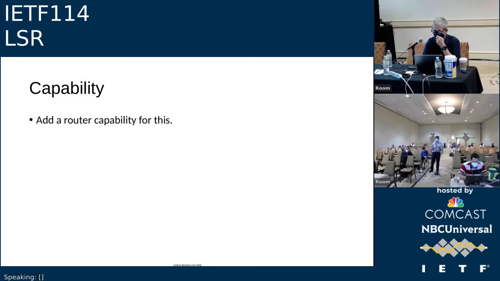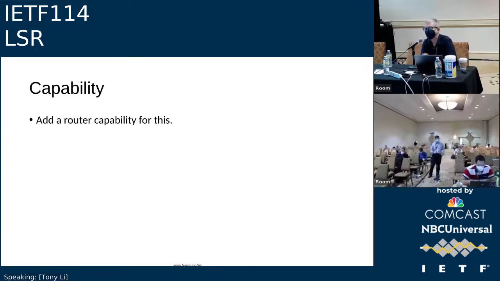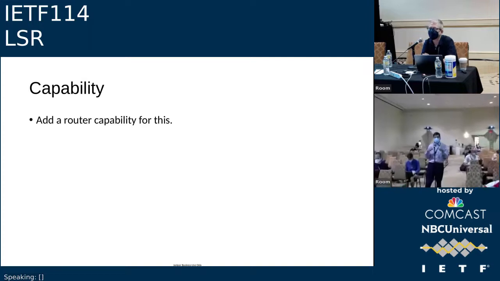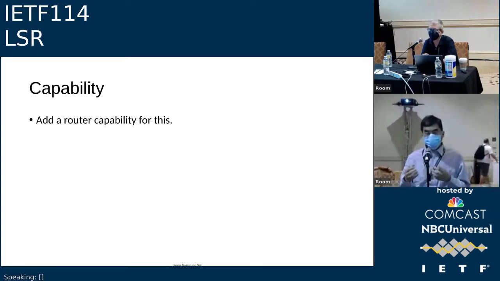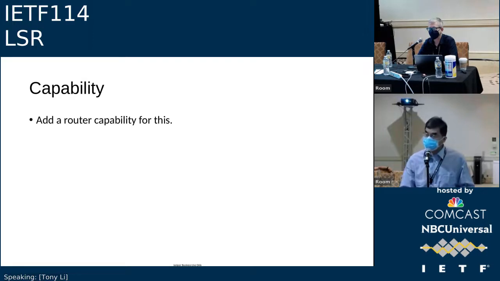So, which is why we have the capability, so all routers can stand up and say, we're new, we're ready, please send us new data. I think maybe it's better to have a solution, and then we have new things, multiple paths. Also, for the older routers that don't have this capability, maybe just ignore, and then we can have a better solution. The problem is, right, that old routers will not just ignore, okay?